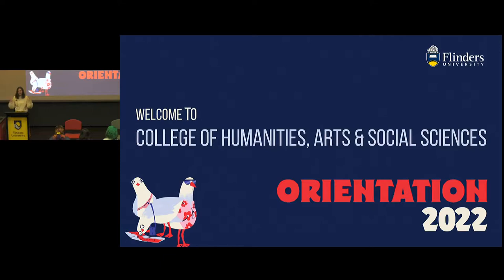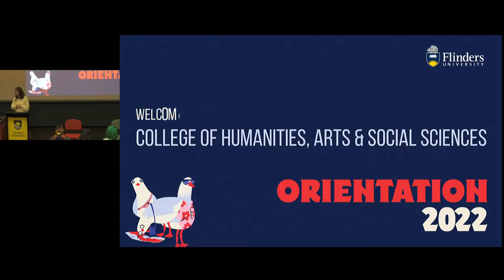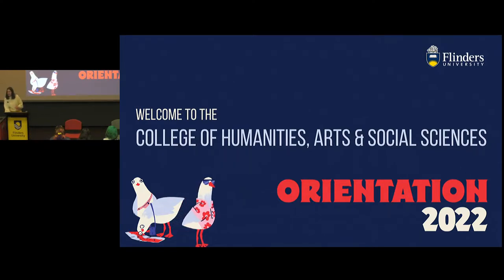So to begin with, my name is Eliza Kitchen, so hello. I am a lecturer for tourism and events, so if you are doing that degree, you'll see me quite a bit. But I'm also a part of the college in terms of being a student success and engagement coordinator, I guess you can call me. So I do care about all students in terms of progressing and succeeding through their degree. So that's who I am. You'll meet a few other people throughout this session as well, but I'll introduce them at a later point.